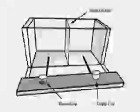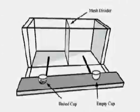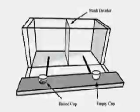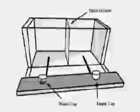Previous research from our lab found that pairs of adult monkeys will share valued food items across a mesh divider in an experimental situation. Our most recent research expanded on this result by making the monkeys work to obtain their food. In our experiment, two monkeys were placed into a test chamber with a mesh divider separating them. A tray with two pull bars was placed in front of the test chamber.